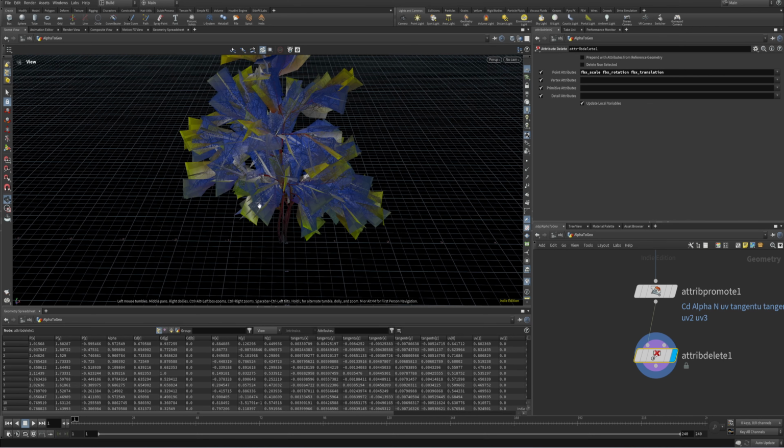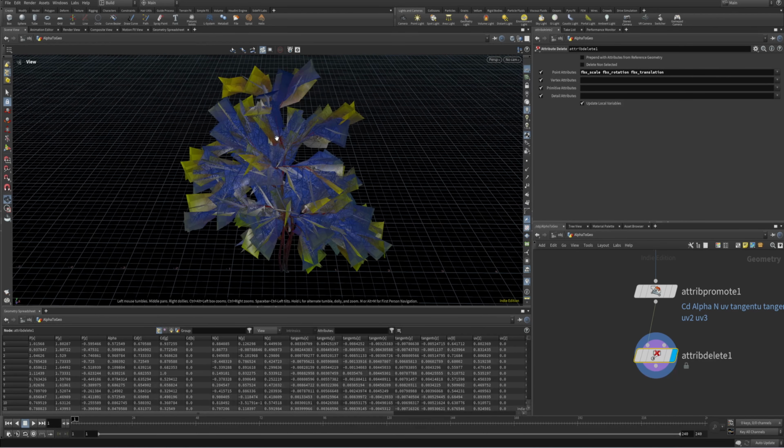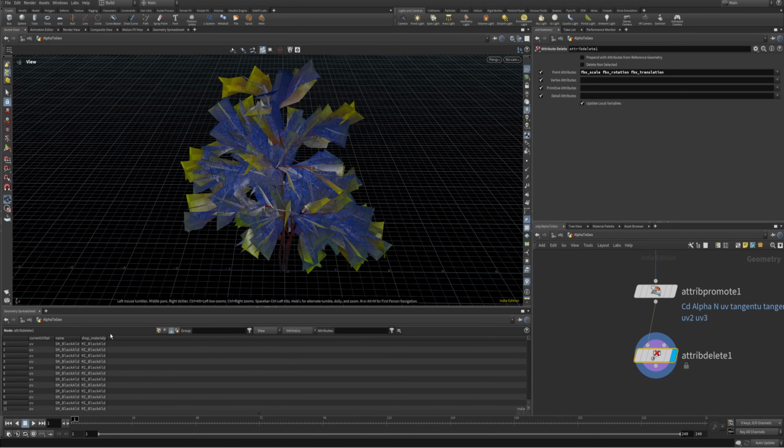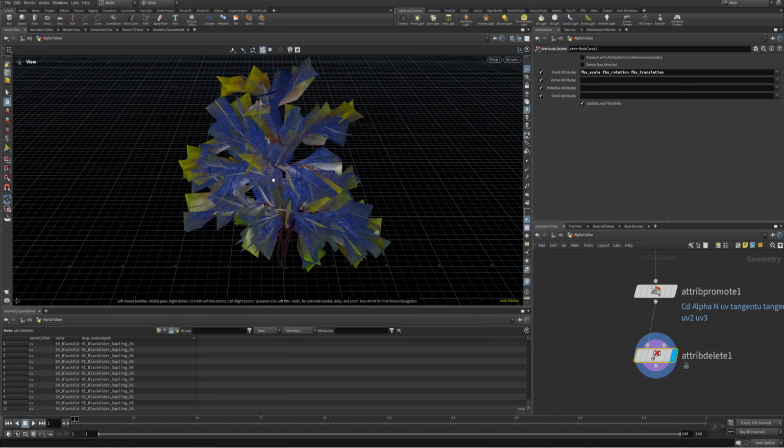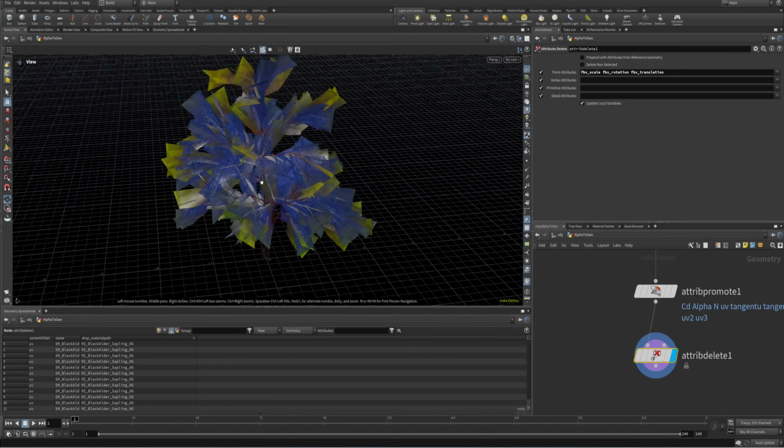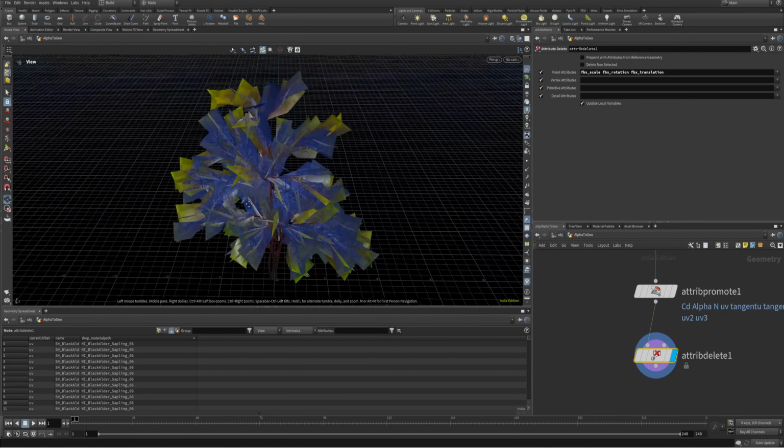In a lot of assets, they'll actually use different materials for the bark as they do for the leaves, and you could separate it out based off of their material path, right? But in this case, our asset is all using the same material, so we can't really do that. We need to separate them by selecting each leaf mesh individually, but that's a little troublesome. There's a better way to do it.